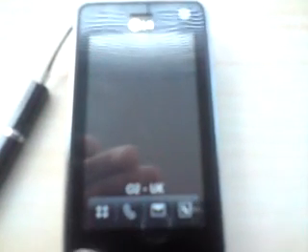Now you'll notice at the bottom of the screen we have a menu bar, which has the menu, then the dialing button, then the messaging, and then the phone book. If you press menu, it takes you into the main menu of the phone, in which LG breaks it all down for you: dialing, contacts, messaging, and then of course the call logs to see your received, missed and all calls.